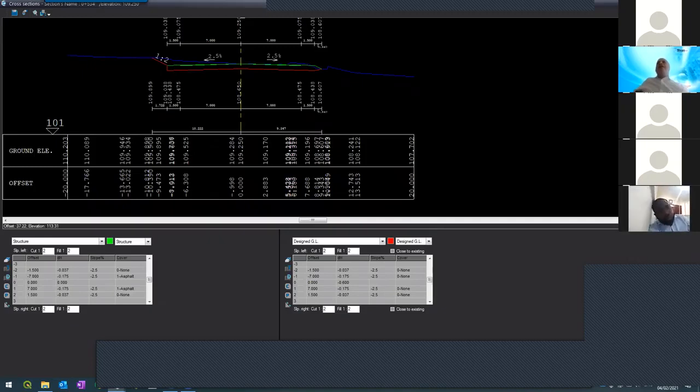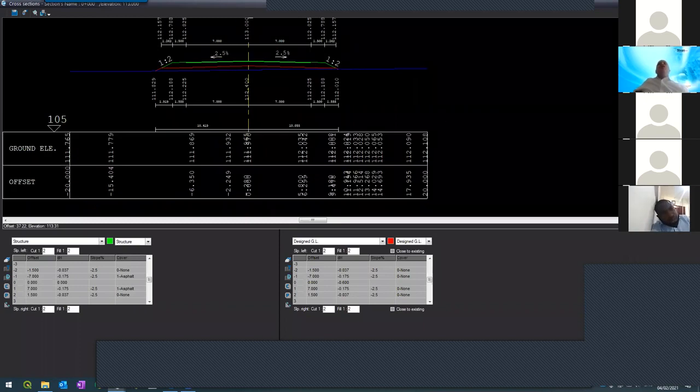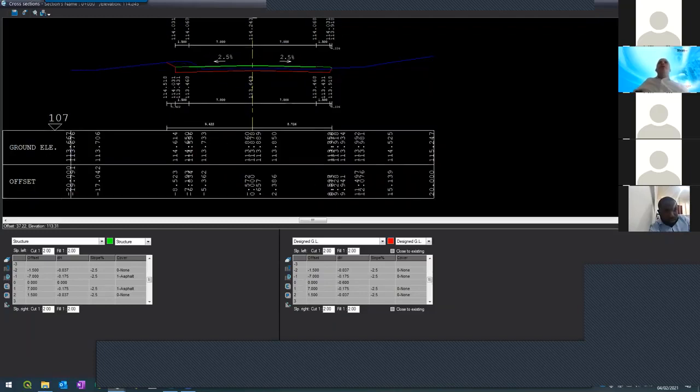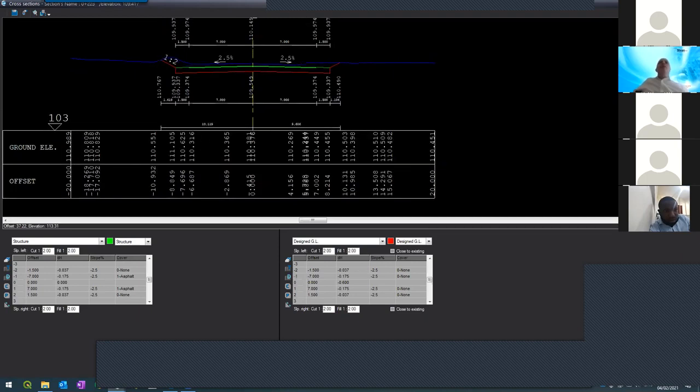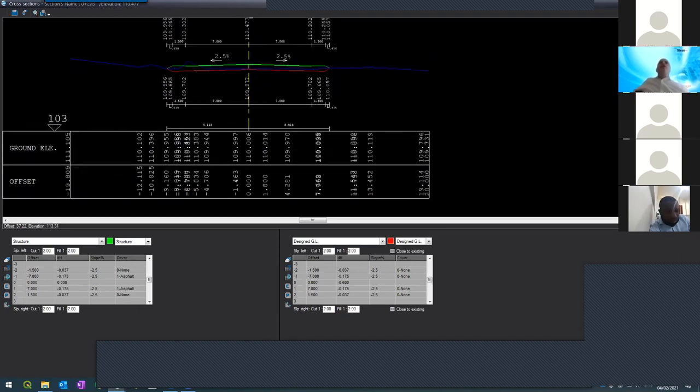What the system did, it went from the first section to the last section. If you have data, it will just refresh it. If you don't have the data, it will do interpolation. Here it is. Now I have all the sections. I can go one by one and see all the sections which I have.